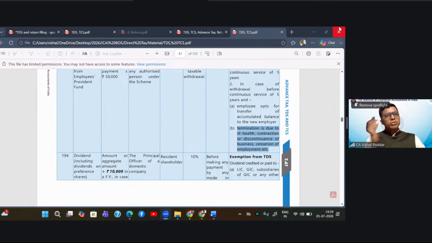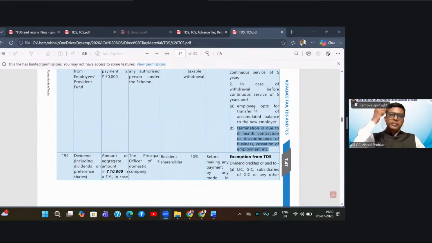Now, where the amount is not taxable, remember this golden rule also. Like one golden rule I said, whenever you are making payment to government, you'll never deduct TDS. That is a golden rule. That is a supreme rule. Similarly, one more golden rule you should remember, whenever you are making payment of any such amount which is exempt under the law, logically also, why should you deduct TDS when the amount is exempt? Same logic applies here, right, students? So there will be no TDS applicable here.